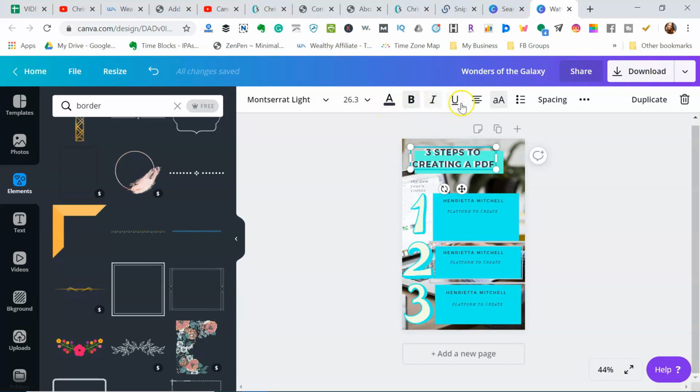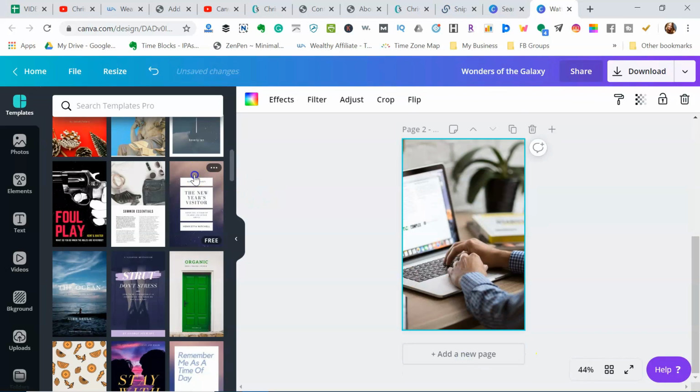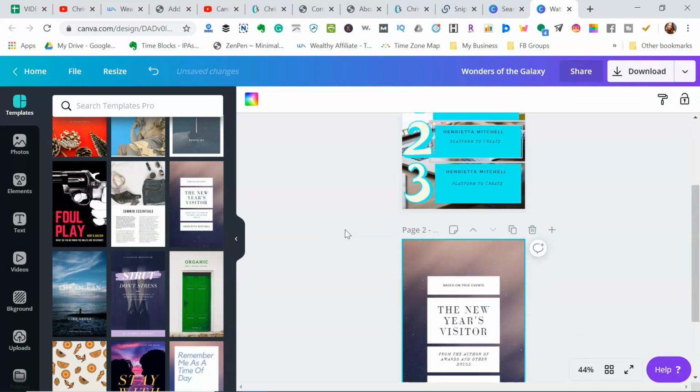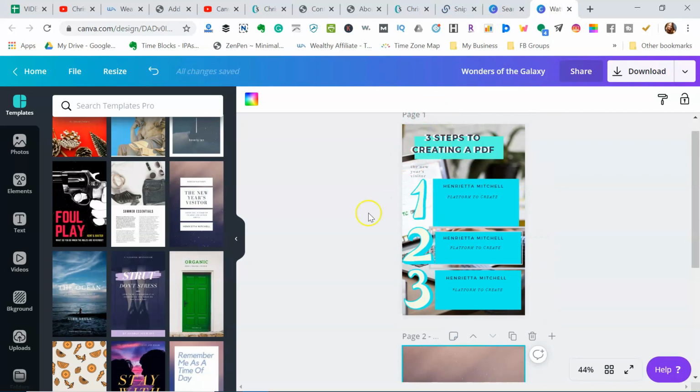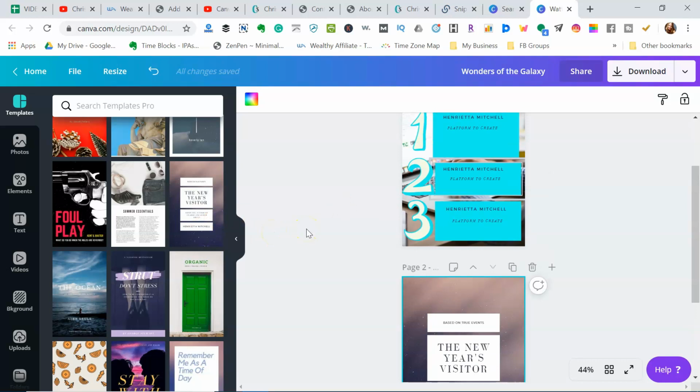We covered all the text you can add: bolding, italicizing, underlining. You can center it. Here, as you can see, there's bullet points. So you can make it stand out and definitely very unique compared to what you started with, because let's go back to templates and show you, because the template we started with was this one. So we completely made it into our own, but it gave me an idea and a base to start with. So that's a little bit of how I create my free PDFs. I hope this was very beneficial for you, and yeah, have fun creating PDFs.